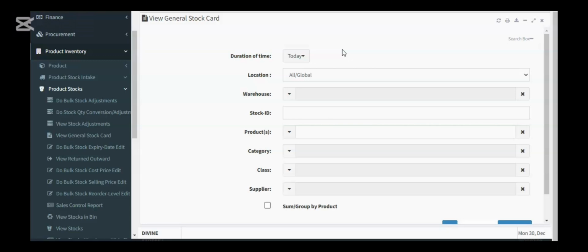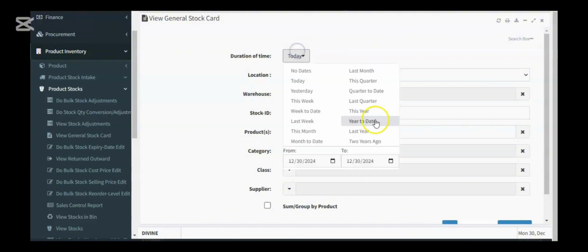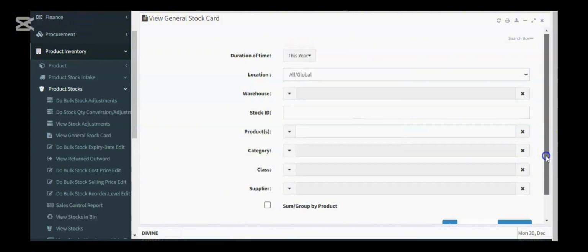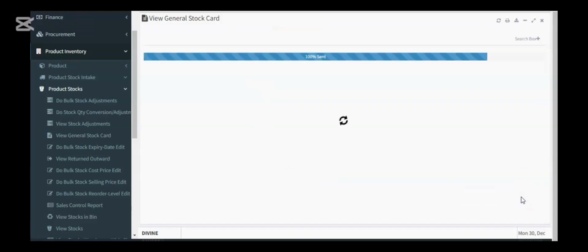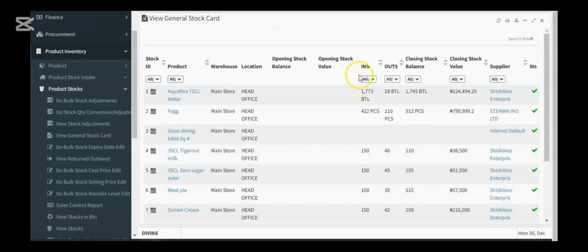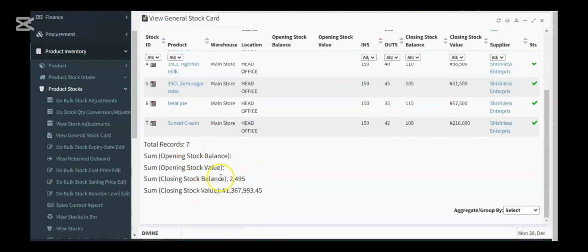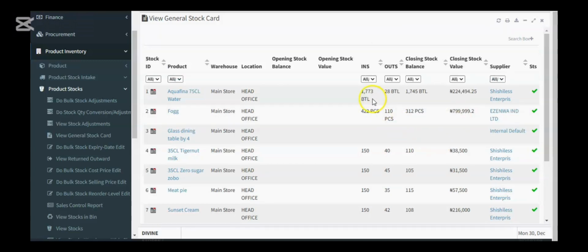Okay, but which I may not show you all here. So we want to see what happened to our inventory for the year, for any period. Like I told you, I'm just choosing the year so I can have much data to show you. Now the system is telling me to look at in, look at out, and look at what we have available. And if I go down, I will see the value of stock that we have. So now, like we did in material, what is the meaning of this in? Is it because part of this in may be what customers brought back to us?